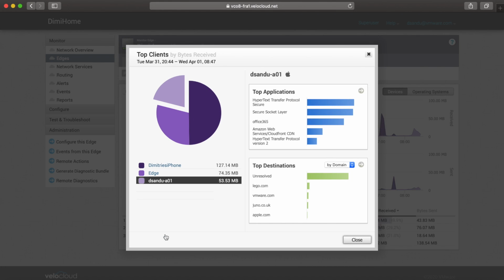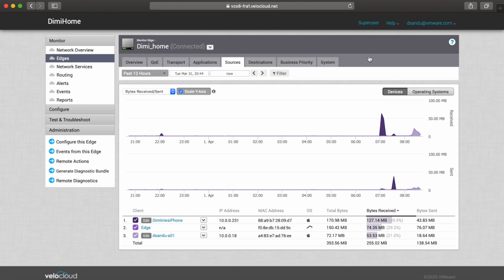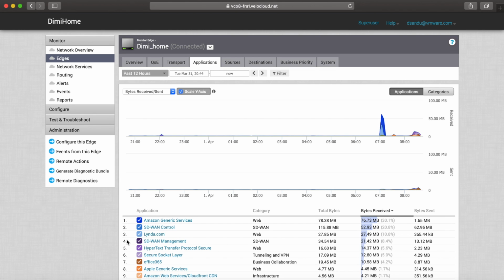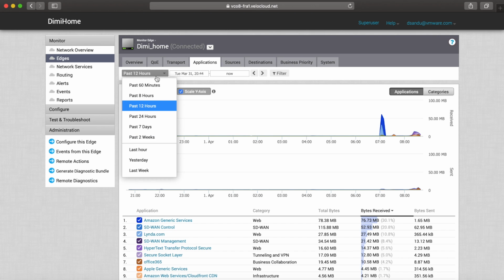You can obviously even click into each of these to understand that I was, for example, just browsing lego.com a bit earlier. And from here also we can get a breakdown of the overall applications that have been used. I see the past 12 hours, but the orchestrator allows me to go back the last 2 weeks.